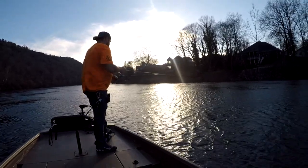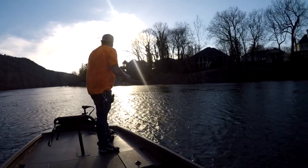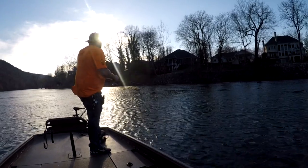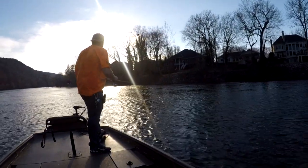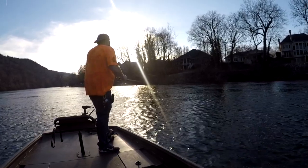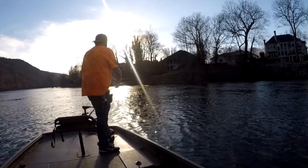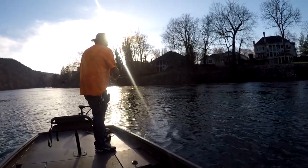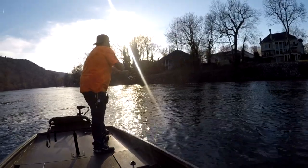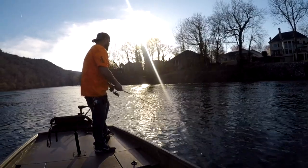Another thing that, at least I think, is happening, can't be 100% sure, but this bend off of Point Royale creates slower water over here on this north bank, and I personally believe that these fish have got to be laying over here in the slower current, at least for parts of their day, to take a break. And even on the very edge of the bank over there, it's still pretty deep.